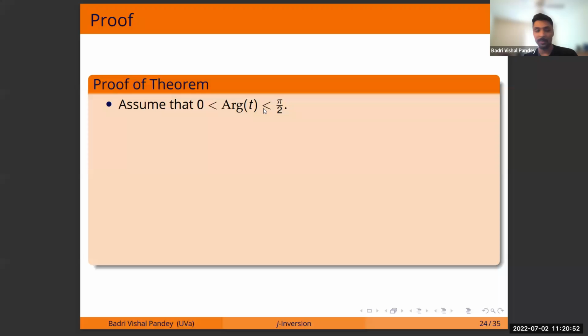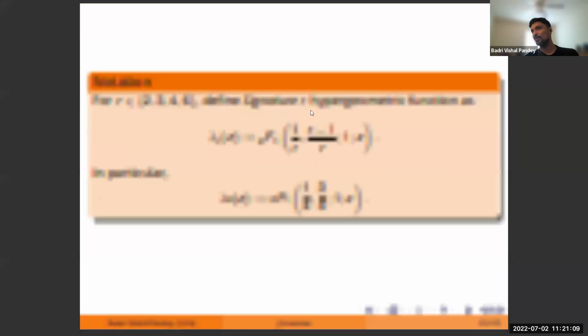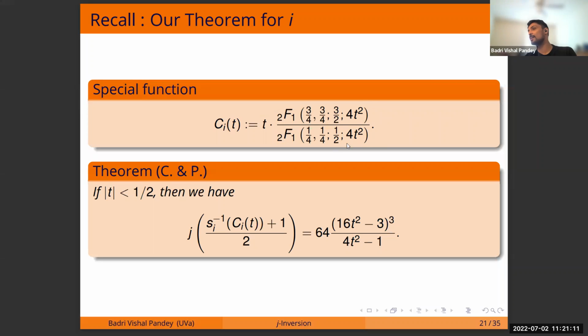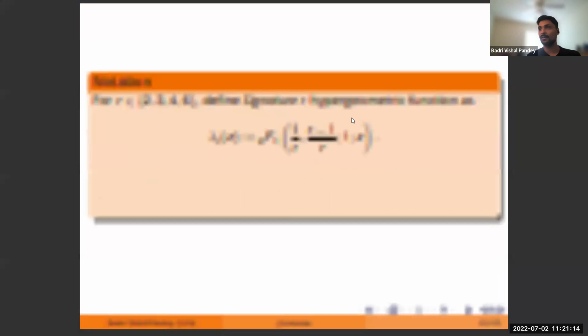Well, yeah, okay. Right now I cannot come up with the word. What is that? Yeah, branch cuts and all. So you want to avoid that. I'll explain how, when you change the argument, this affects things later. But for the time being, let's assume that the argument of t is between 0 and pi/2. I'm talking about this because, if you look at the formulas, there is t square here. That is going to affect things later.